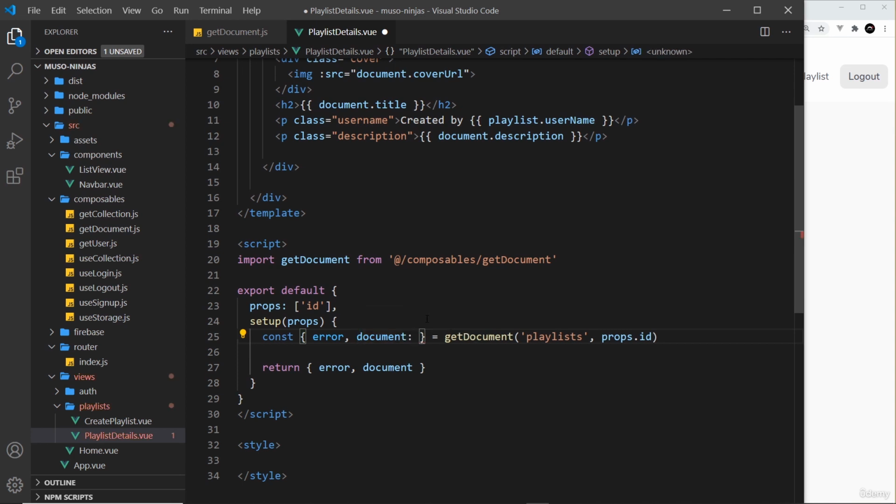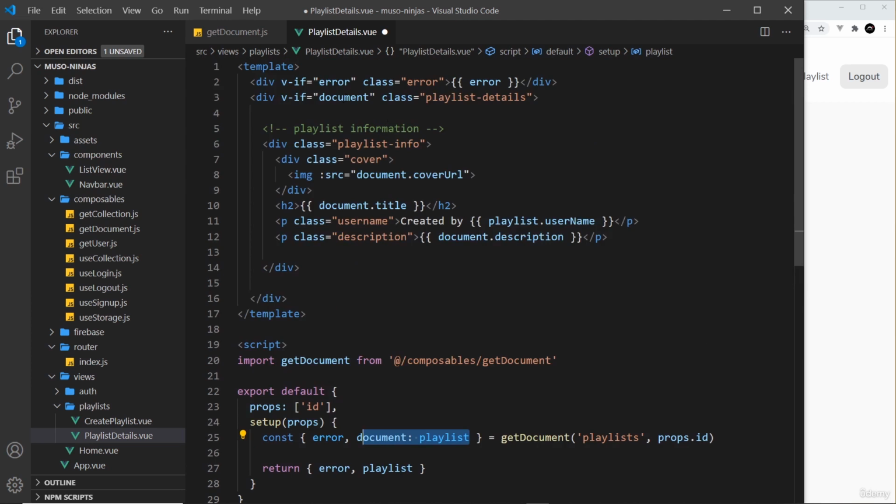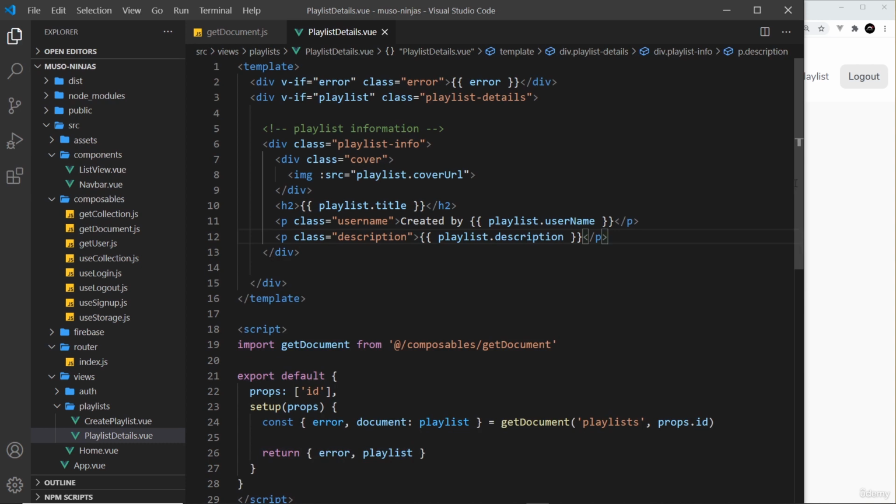Now I can do that when I'm grabbing stuff or destructuring stuff like this. All we need to do is do a colon after document and then whatever we want to call it. So for example, playlist. So what this is saying right here is, okay, grab the document object from getDocuments, but I want you to call it playlist. So now we can refer to it as playlist instead of document. So we would return playlist, which still is the document, and then in all of the different instances right here, we would call it playlist and not document. So playlist, like so. And we already did that one right here. So that makes a bit more sense to me.